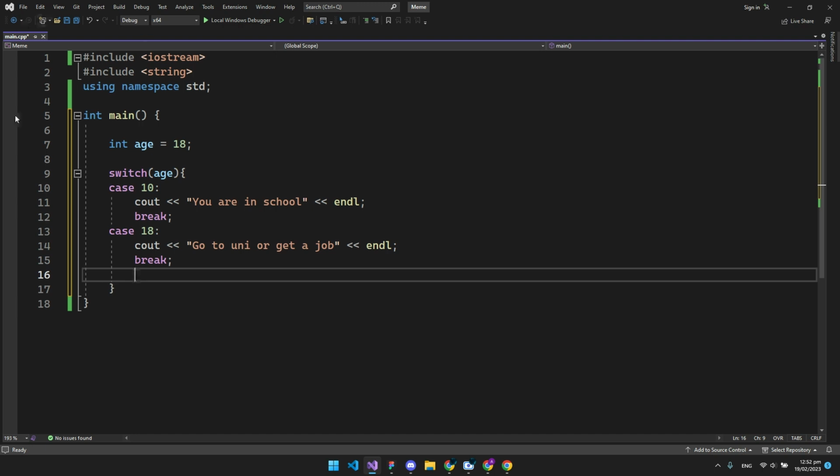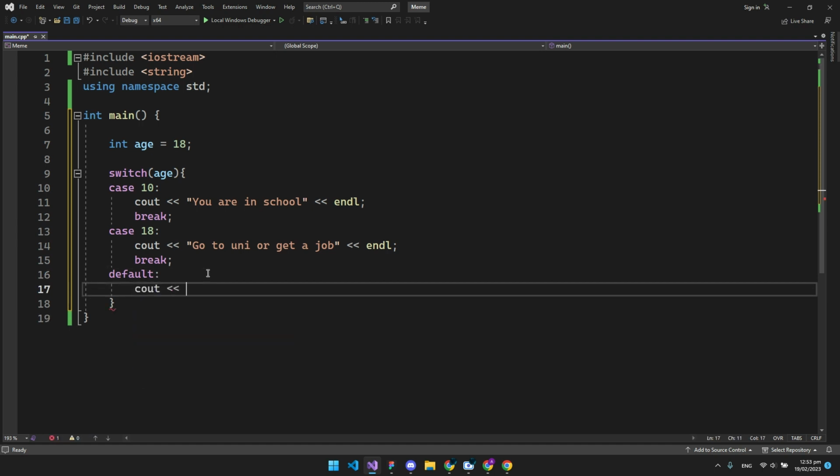For example, we only have 18 and 10, but what do we want to do in order to print a message to numbers that are not equal to 18 and 10? What we want to do is just put default, and if the value is not equal to 10 and 18, just print enjoy life and end the line.